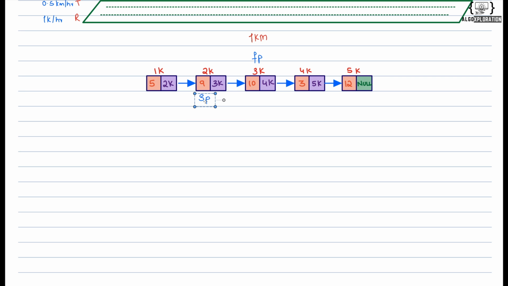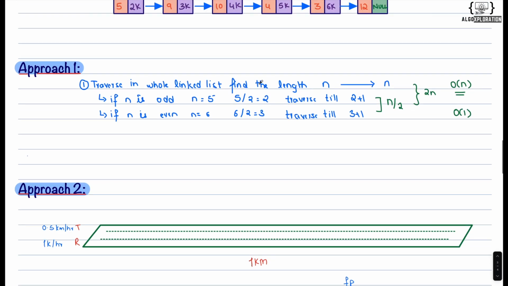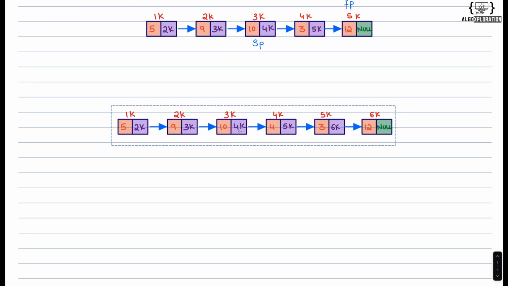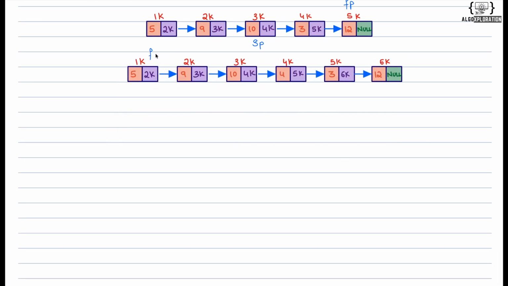Now again, the fast pointer takes a jump of 2 and the slow pointer takes a jump of 1. By the end, when the fast pointer is at the last node, the slow pointer will be at the middle. Let's take one more example with even length.